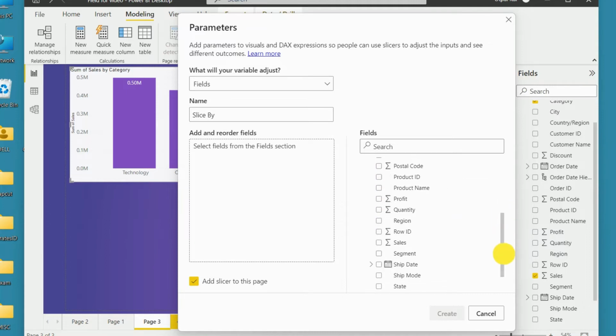We'll choose say region. We'll choose say segment. You can even drag this up and down. You can rearrange it. And here if you see, it gives an option to display them as slicer. Create.